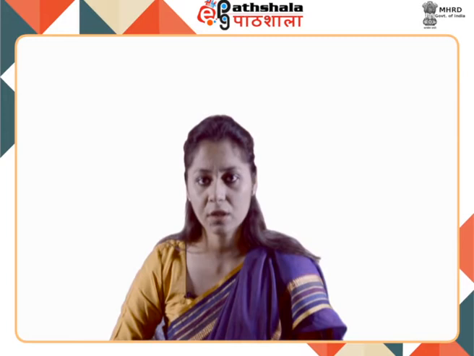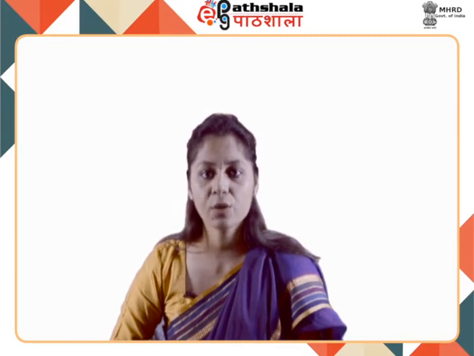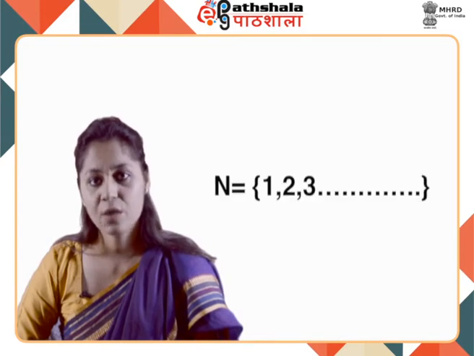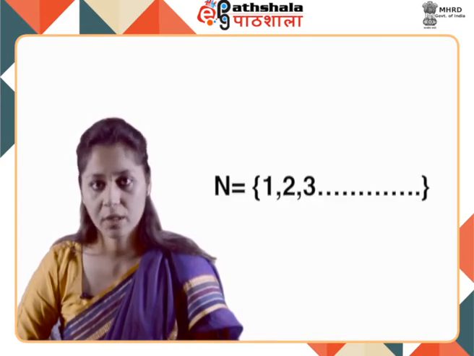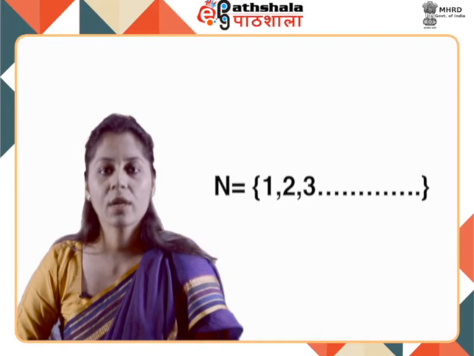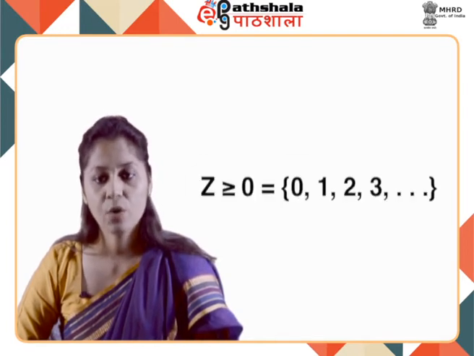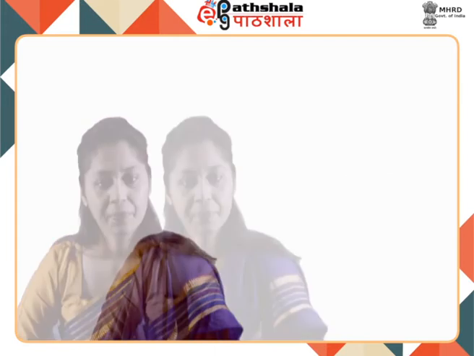More specifically, it can be defined as a function whose domain is a countable totally ordered set, such as the natural numbers n = 1, 2, 3 and so on as shown, or the non-negative integers z greater than or equal to 0: 0, 1, 2, 3 and so on. In other words, a sequence is a list of numbers in a specific order.